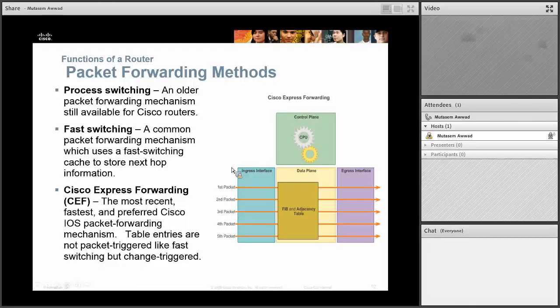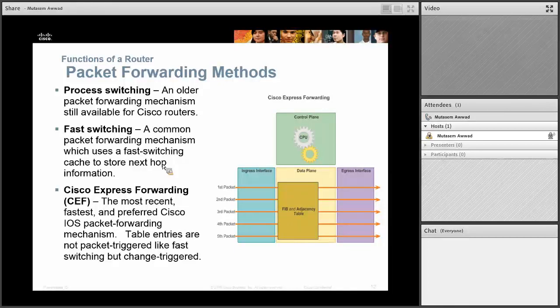Now, there are other methods called fast switching. This is a common packet forwarding method that is used very quickly. Instead of just continuing to look up the destination address, it caches a lot of the addresses that it already did, so it doesn't have to do the lookup process all the time.